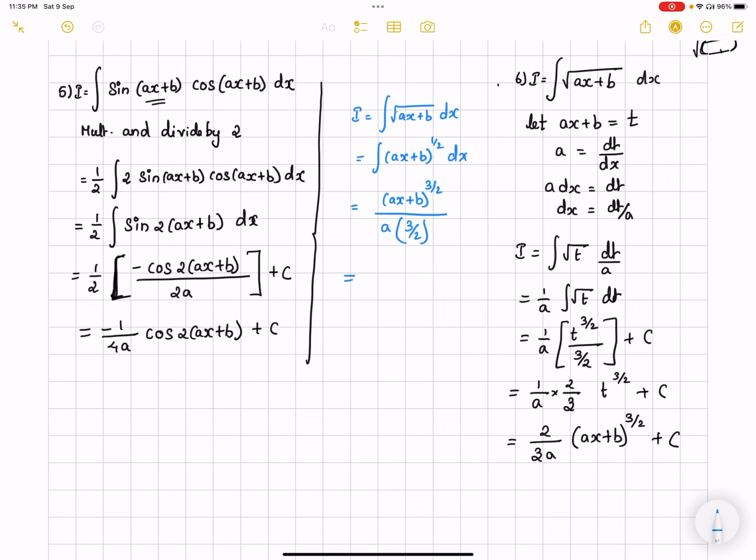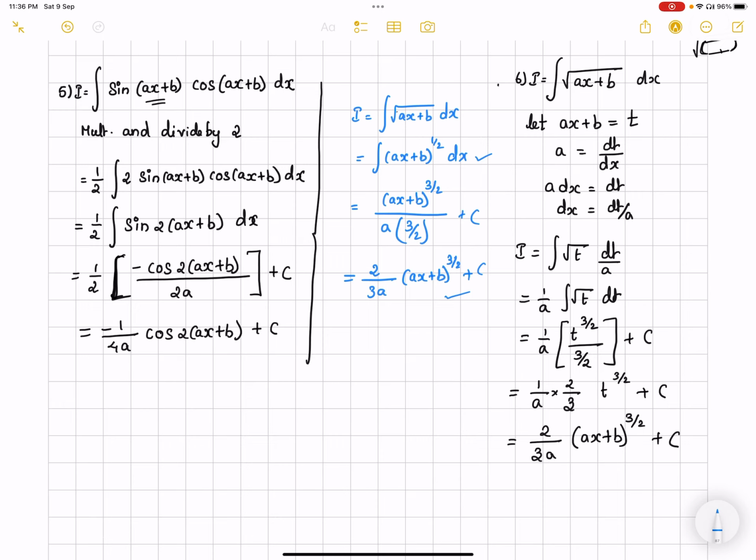So in that case, because it's in linear format, we have already discussed this formula. It's going to be 2 by 3a into ax plus b whole to the power 3 by 2 plus c. Don't forget plus c. That's it. We got the same answer. But this was a faster approach. It can be done directly. We would even skip this step and write this directly. So it's a 2 mark question, we can get it just like that instead of working out this much. So try not to waste your time and try to apply the shortcuts wherever it is possible.